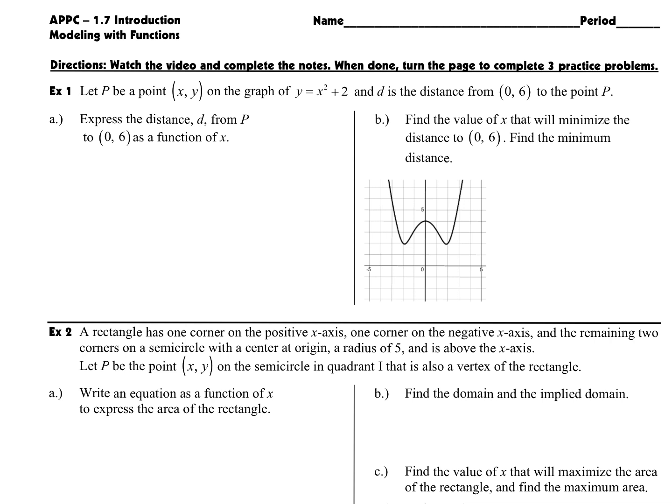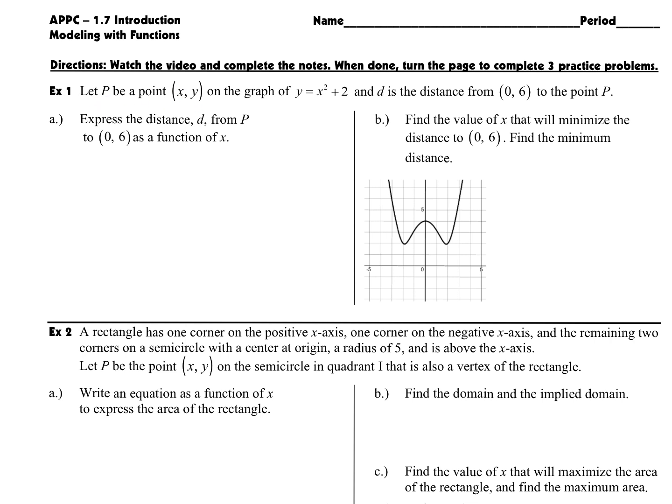Okay, let's read what we've got going on. We have a point P, we're just calling it XY, and it's on the graph of y equals x squared plus 2. Now it's important that you get this in your head that this is a parabola that's been shifted up 2. Got to use our transformations. And D is going to be the distance from this specific point to a point P, this point P back here that's on our graph.